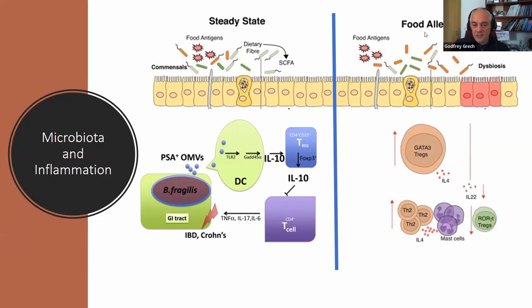In terms of food allergy, this totally changes. Tregs will totally change because there is no stimulation of specific molecules within the Tregs. They change and they actually start activating the T cells, the immune response. And you don't want to have that because that would result in food allergy. So dysbiosis itself also results in food allergy through dysregulation of these very important T cell regulators, which are dependent on the presence of specific bacteria exemplified by B. fragilis.